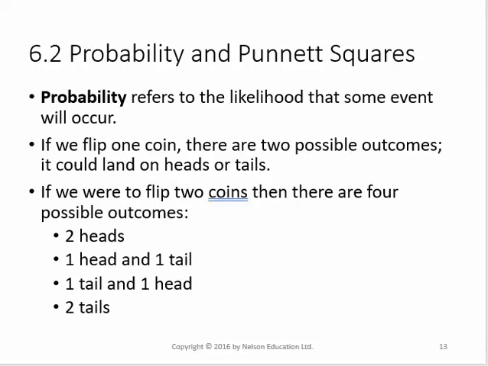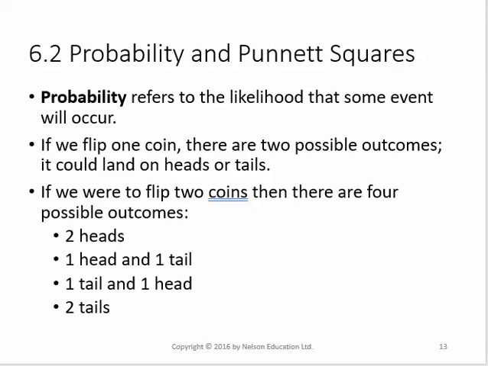Now, one of the things to think about in probabilities, and what kind of throws us sometimes. So if you're going to flip a coin, you could land heads or tails. I know it could land on the edge, we won't. 50% heads, 50% tails. If we flip the coin twice, there's 4 outcomes. 2 heads, a head then a tail, a tail then a head, or 2 tails. So there's 4 possible outcomes. A lot of people think there's 3 outcomes because a head and a tail appears twice. But which one comes first?